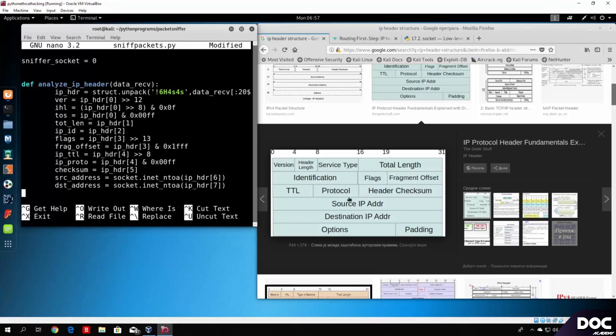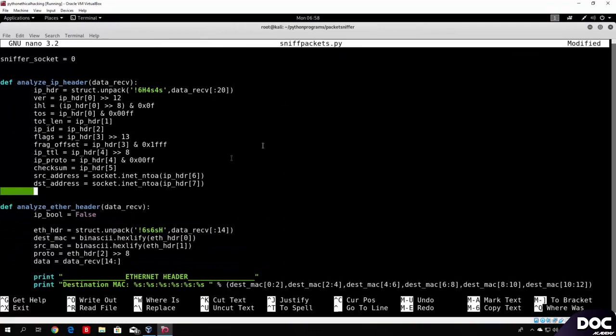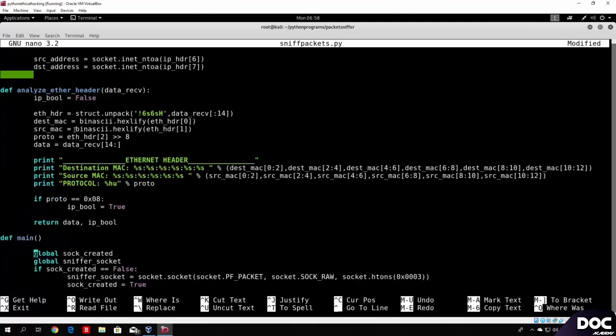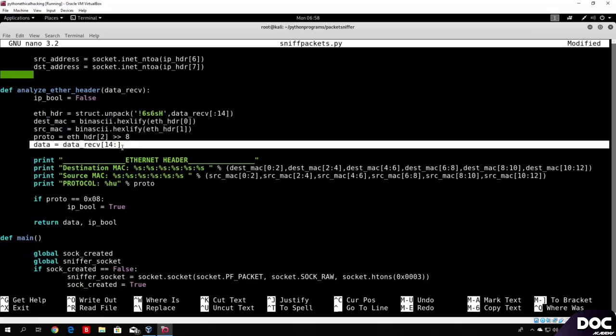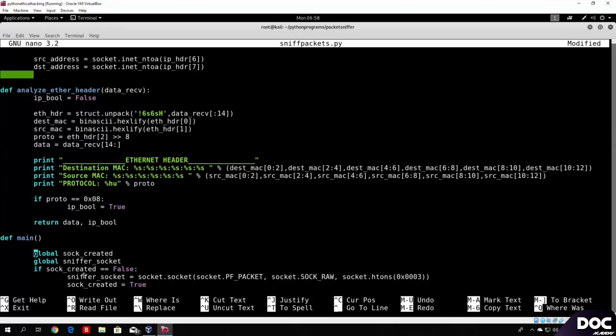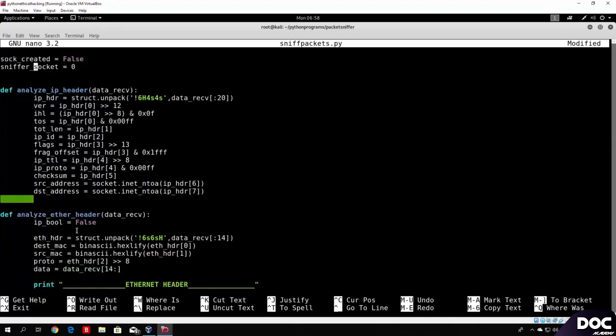Now the last two, which are the options and padding, we will not cover, so we will skip those. All we want to do from this part is extract the data from the IP header. Let me enlarge this right now, since we don't need that picture at the moment. You can see we specify 20 to be the size of the IP header, as well as 14 to be the size of the Ethernet header. But once we printed, or basically extracted, all the information from the Ethernet header, you can see we stripped the data from the Ethernet header. So then it processed the data to the IP header without the Ethernet header.